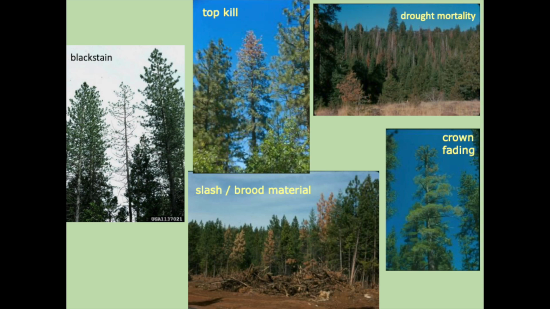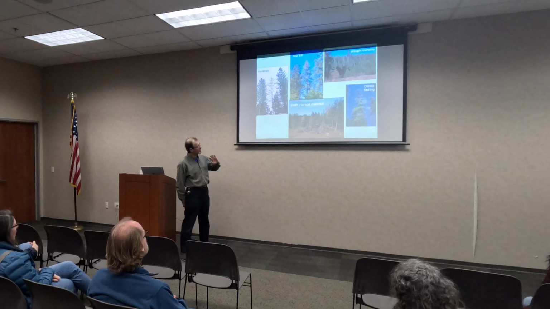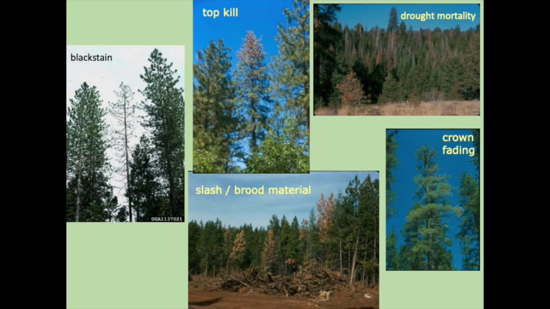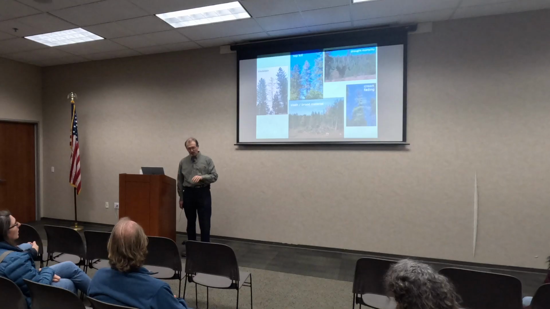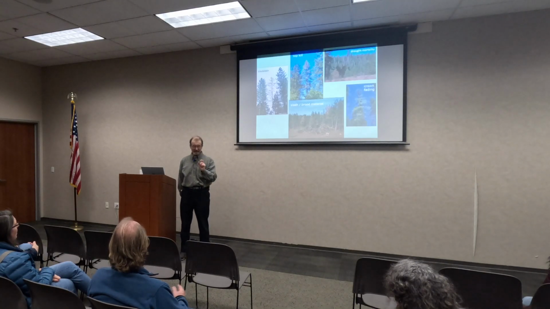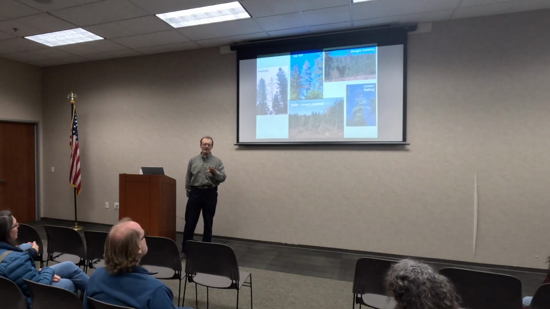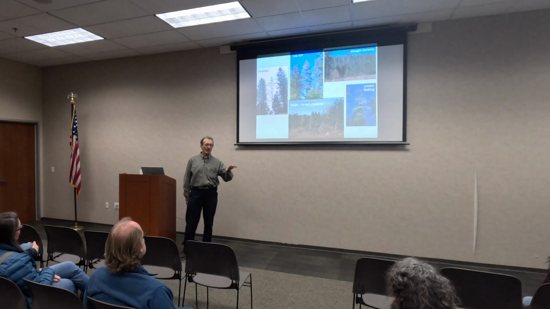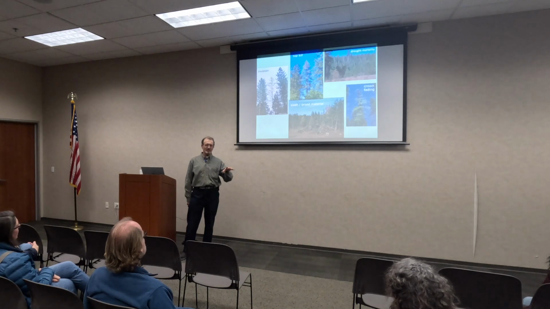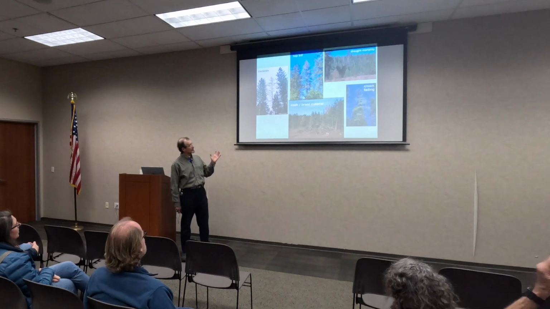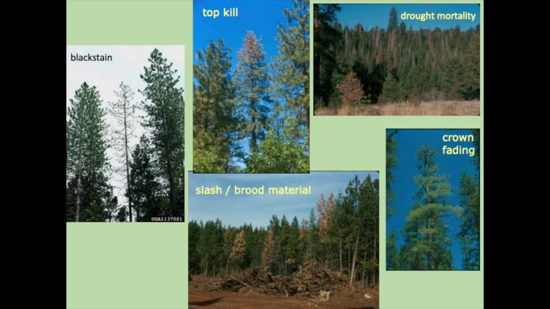There's a lot of different types of bark beetles, and I just want to show you some of the trees that have been attacked, either partially killed or killed by bark beetles, as well as a tree that has a disease. And bark beetles come in all different forms, and they're very tiny insects, and I'll talk about that and show you some pictures. But there's a lot of different bark beetles out there. The ones that are important to us are the ones that attack trees and kill them, or attack parts of trees and kill them. And this shows a tree with top dying back, which is from bark beetles.